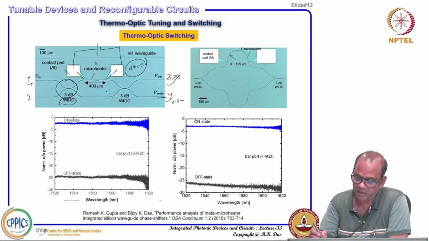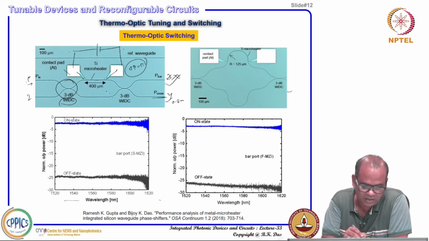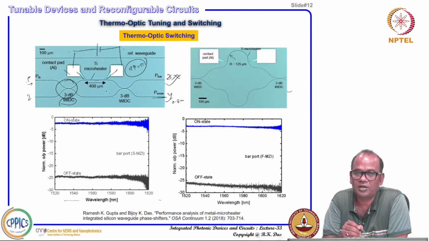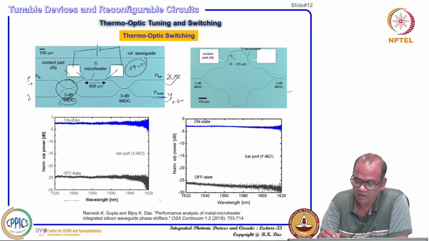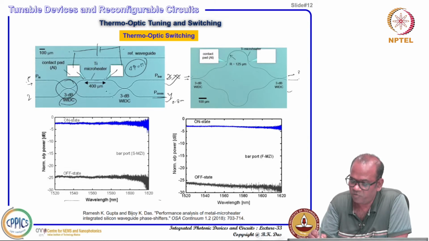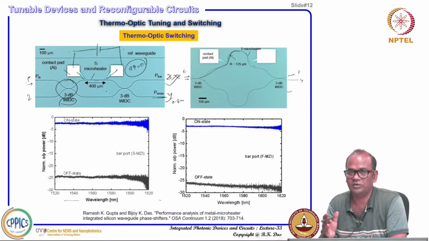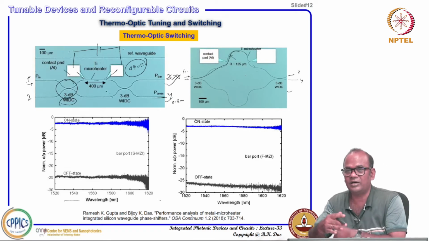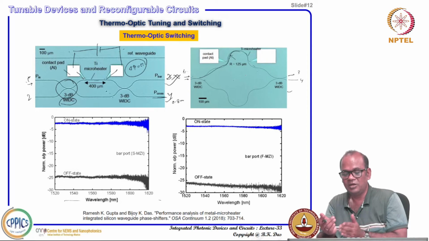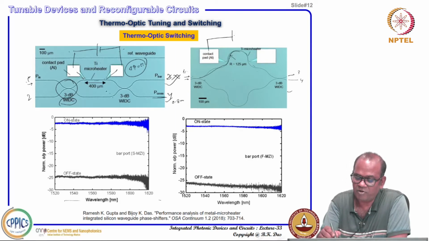Here a similar thing is already demonstrated. Instead of a straight microheater, that means a microheater deposited parallel to the waveguide, you can have a bend structure like this. It is also a balanced 2 by 2, port 1, port 2 shown here. It is a fabricated device also, with port 3, port 4. You are launching P input here, and this is the waveguide length, and this is the identical waveguide length, only we have made a curved structure so that your microheater can also be curved along the waveguide. So, now you can again apply voltage here.